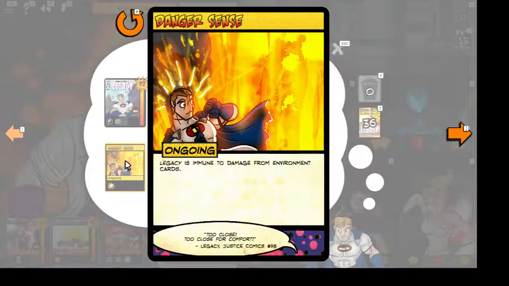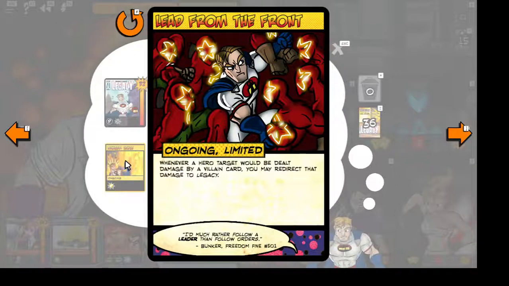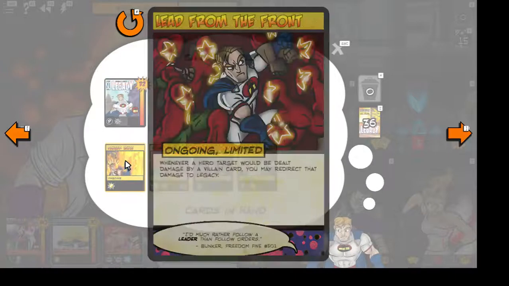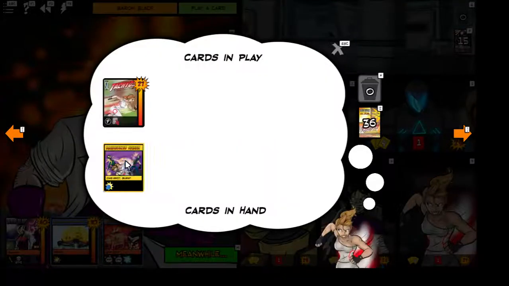So this is what hero cards look like. Danger Sense, that's an ongoing. Makes Legacy immune to damage from environment cards. He's a good tank. He's got an ongoing that will make him the only target that can be damaged. He's got a card that will let him redirect damage that would be dealt to his teammates to himself. And he's got a card that makes him immune to a certain type of damage. That next evolution, combined with Lead from the Front, can be really potent.